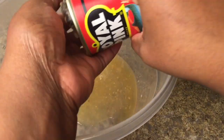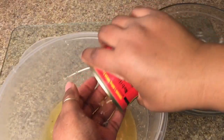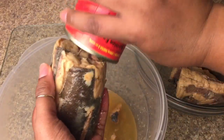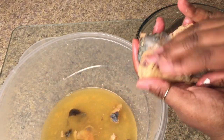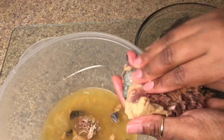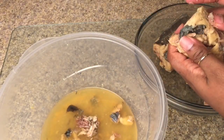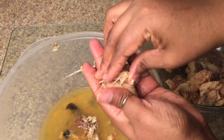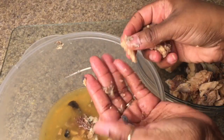We're going to use two cans of salmon and we need to remove the skin and the bones. Gently rub off any of the skin that you see — try to remove as much as possible. You will find bones as you peel away the sections, so just try to be as thorough as possible.